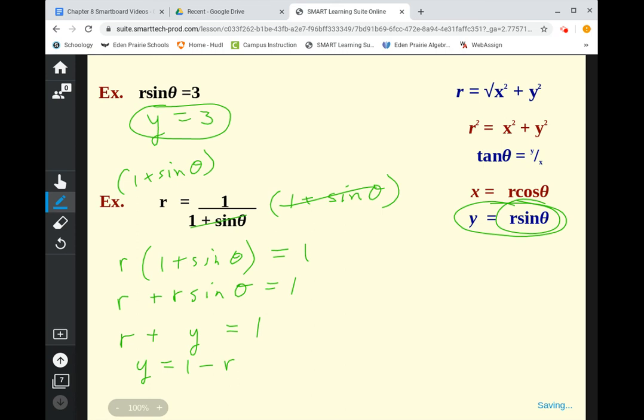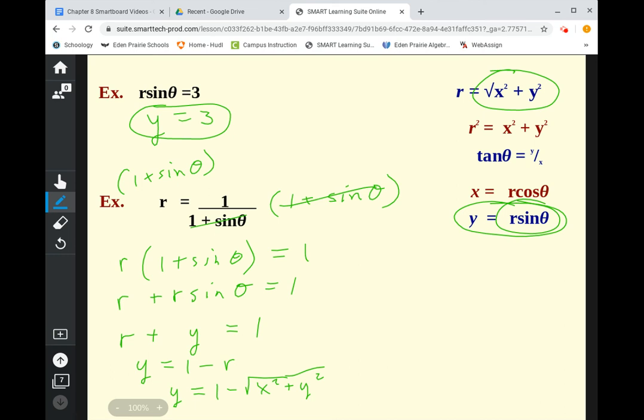And then think about what r is. R is up here. It's the square root of x squared plus y squared. So now I have y equals 1 minus the square root of x squared plus y squared. And now you may be thinking at this point, I'm done with all my thetas. I'm done with all my r's. You can actually get this one to look a little bit nicer, but I've usually given kids credit if you've gotten this far. I'll take it a little bit further and kind of show you where else I went.